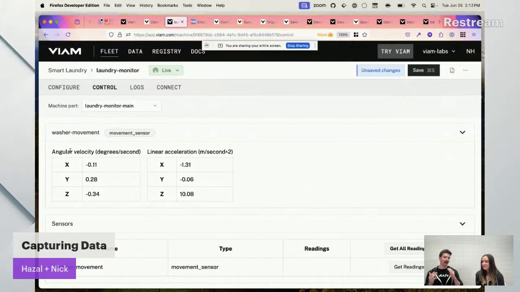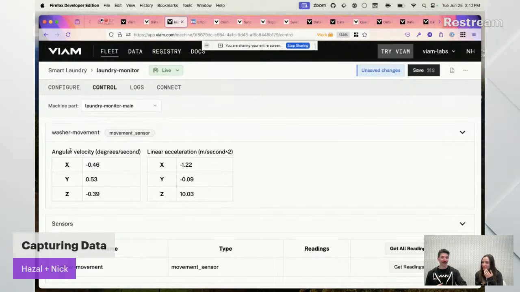So it's not just that no movement means it's not running, or some movement means it's running. This is also gathering that through just being on top of the machine as it's normally just sitting there. So were I home and running some laundry, we could see how this fluctuates, but we've already stored a bunch of this data.